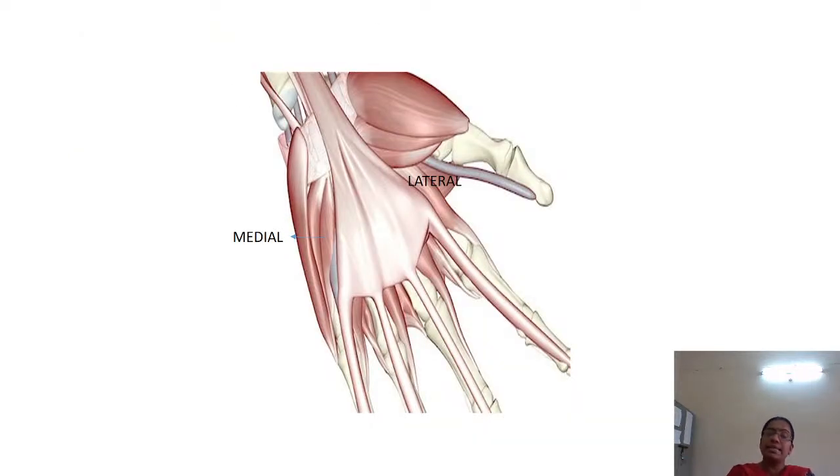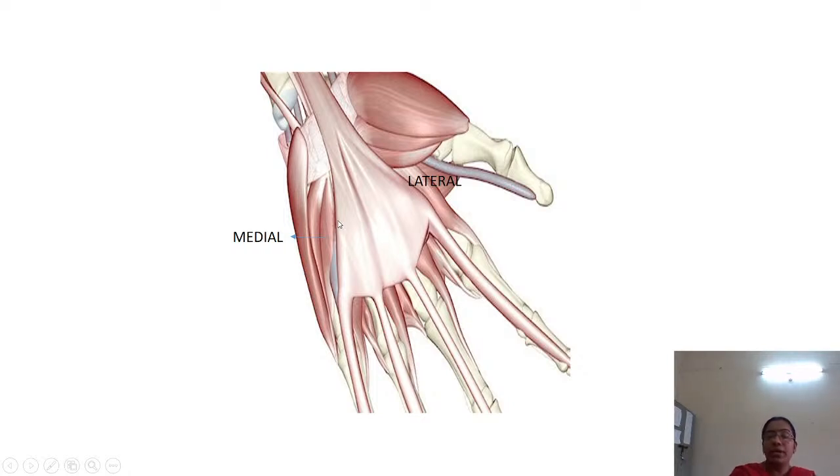This is about the central part of the palmar aponeurosis. After the central part, there are the other parts of the palmar aponeurosis, which are the medial and the lateral part. The lateral part of the palmar aponeurosis is attached to the first metacarpal. So this is the first metacarpal, it is attached. Whereas the medial part of the palmar aponeurosis is attached to the fifth metacarpal. So it is attaching to the fifth here, and here it is attaching to the first metacarpal.